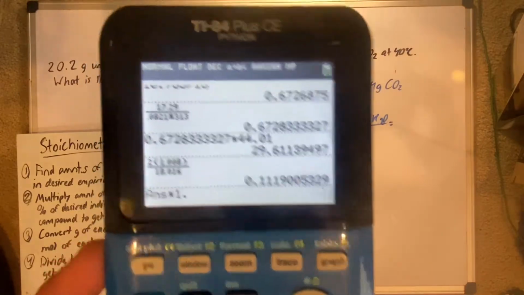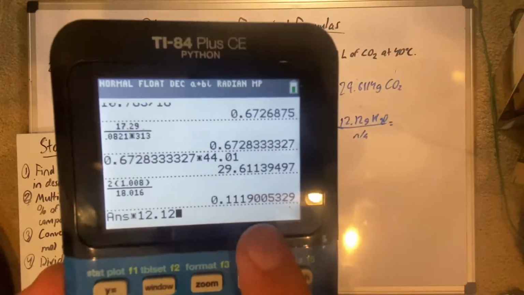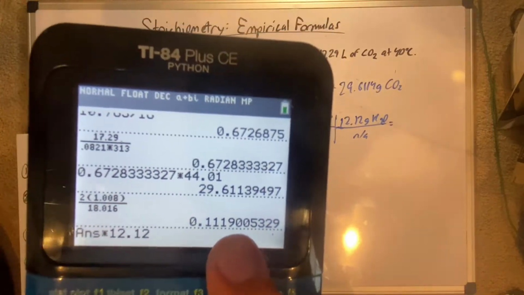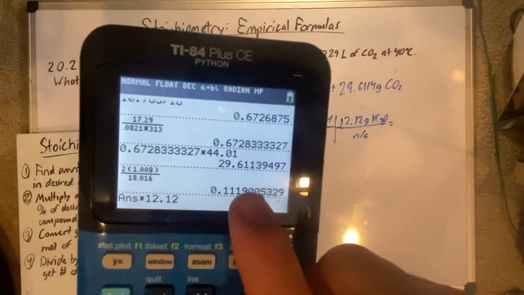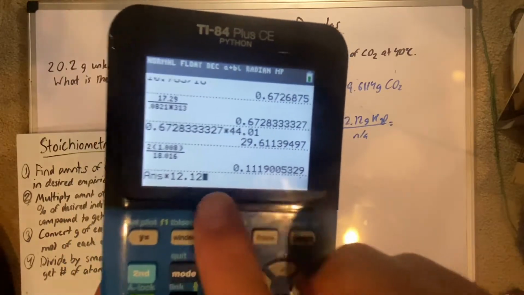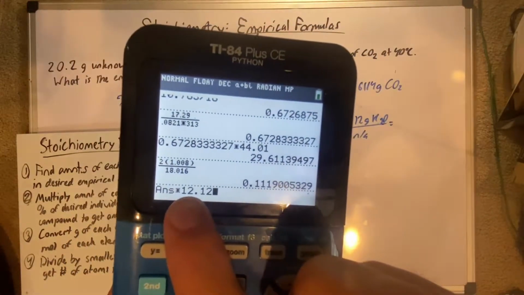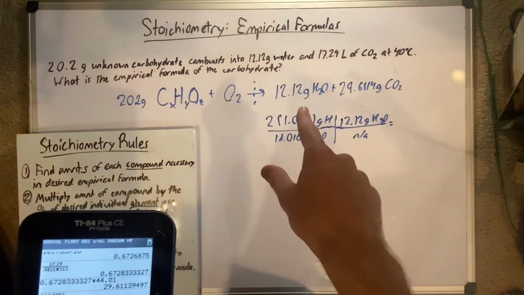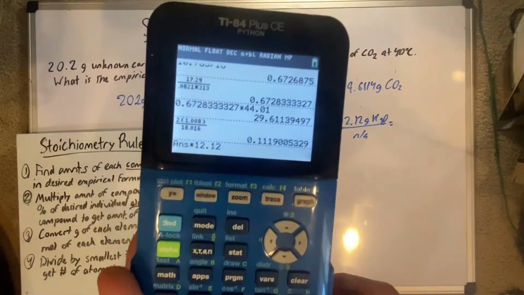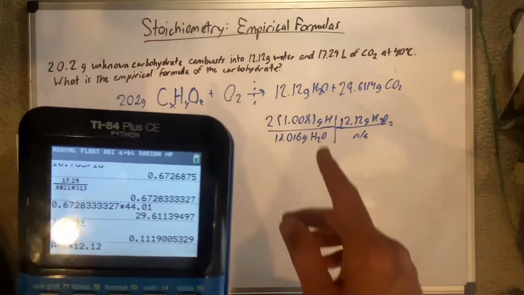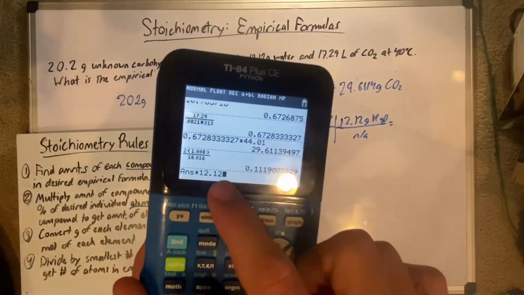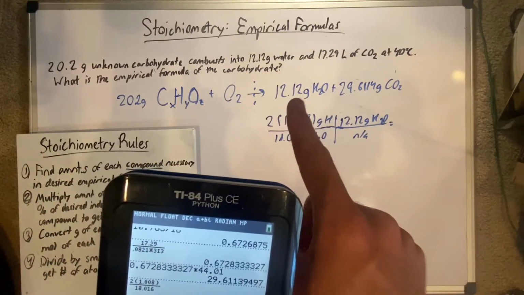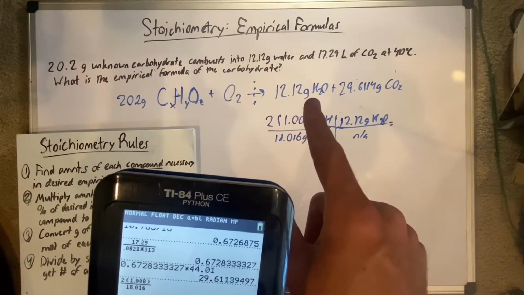Multiply that by 12.12 because this here is the ratio percentage of how much hydrogen is in any given water molecule. Then we need to multiply by the amount of grams to tell us how many grams of hydrogen there are present on this side of the equation. And just note that even though we're talking about just the water, multiplying it by this will give us the amount of total hydrogen in the entire side over here, because water is the only thing that has hydrogen in it.